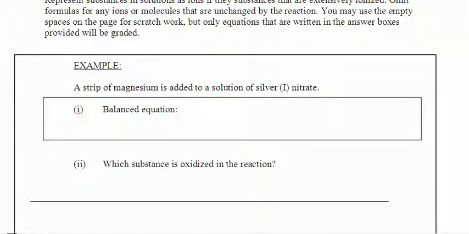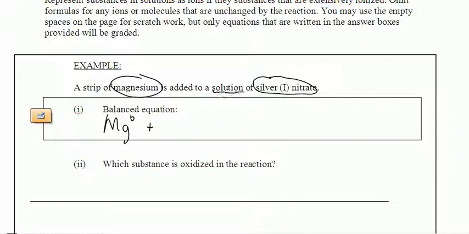At first, they're always going to give you the same example, and it involves putting a strip of magnesium in a solution of silver 1 nitrate. They'll have it worked out for you, but I'm going to do this just so you remember. A strip of magnesium could be Mg with a 0 charge. It's in a solution of silver 1 nitrate, so we're going to show those ions separated. Oh, that's a minus, sorry. And in order for Mg to participate, it has to gain a charge. We know that Mg is going to go up to +2.